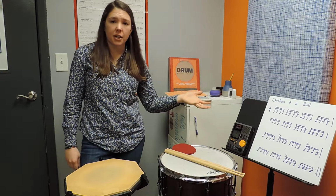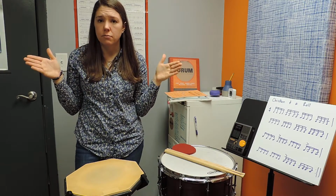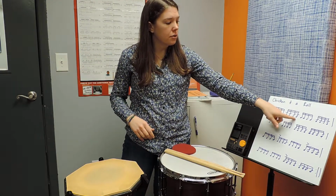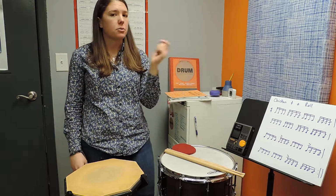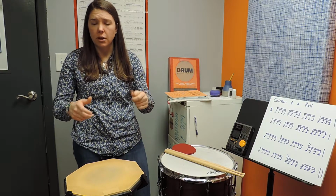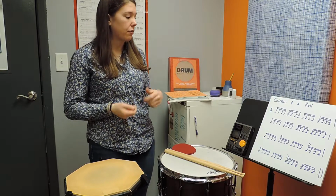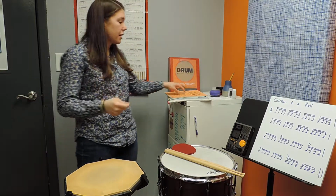All right, so here's how chicken in a roll is going to work. It's essentially straight 16th notes, right? That's what you're going to be playing the entire time. And then these dashes that I've notated here, those are going to be double strokes, okay? Now, going back to what we talked about in the last video, those dashes do not mean to play crushed double strokes. They need to be even. They need to sound like 32nd notes that you're playing as a single stroke kind of thing, going back to that stick control thing that we just talked about. So make sure that everything is super even.